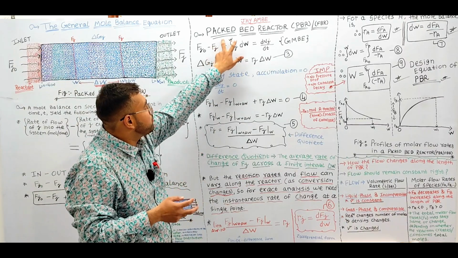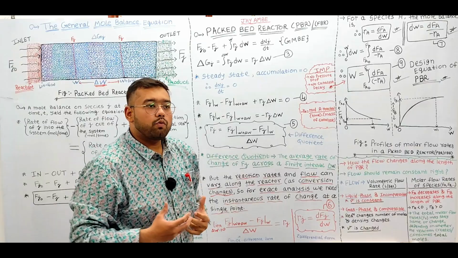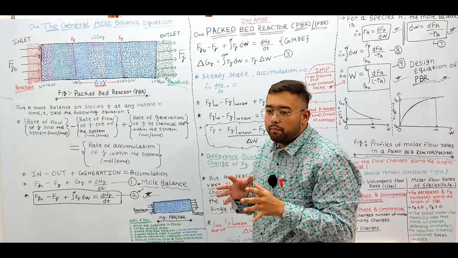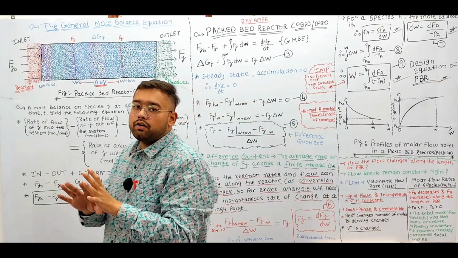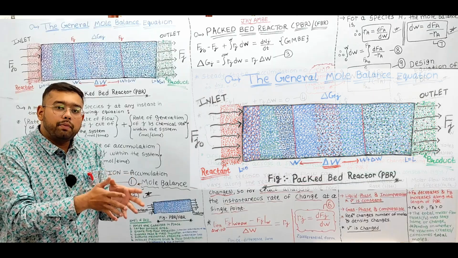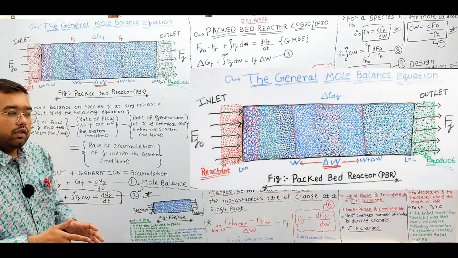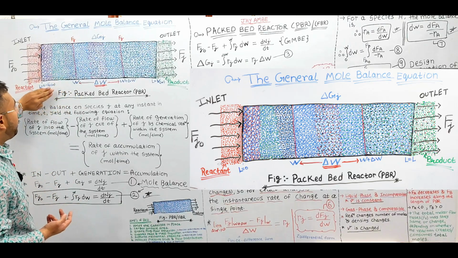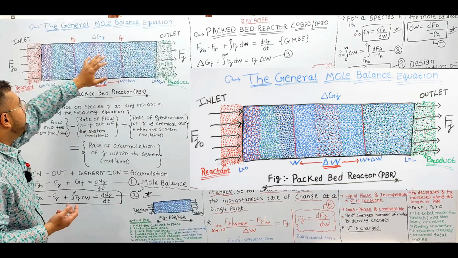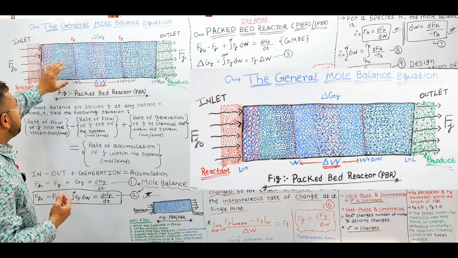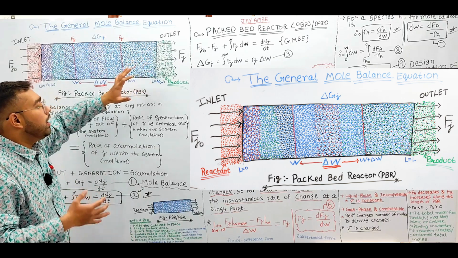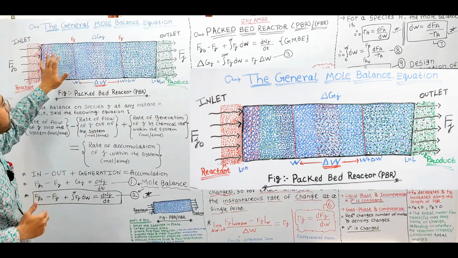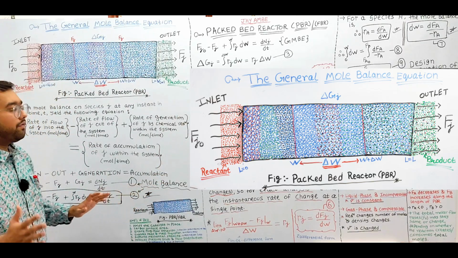Now we'll understand both the terms together: packed bed. Packed means we are filling this space completely in order to occupy the entire hollow space. We are tightly and uniformly packing it. Now, packed bed means that in the tubular reactor, we have the hollow space, and we are completely filling it with packing materials, which may be a solid support, a solid catalyst, solid inert materials, or any solid phase.